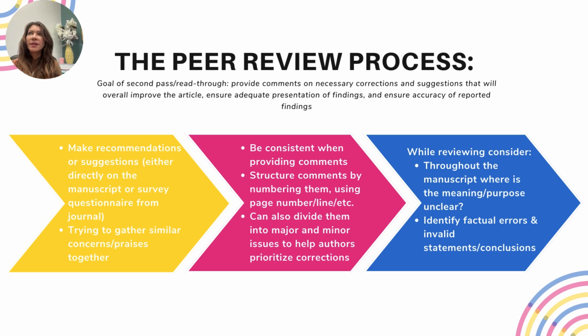And sometimes you can divide it into like really important issues or major issues, right? Or minor issues. And that can really help the authors kind of prioritize what they need to edit first. And while reviewing, I also want you to consider whether or not there's a meaningful purpose throughout the manuscript, and if so, is this clear?